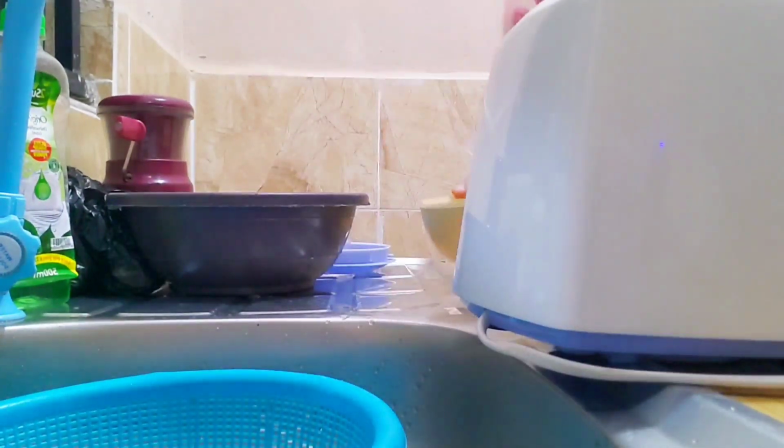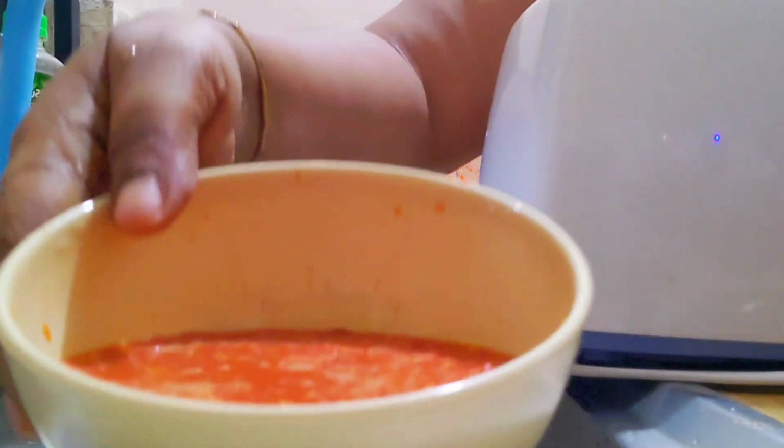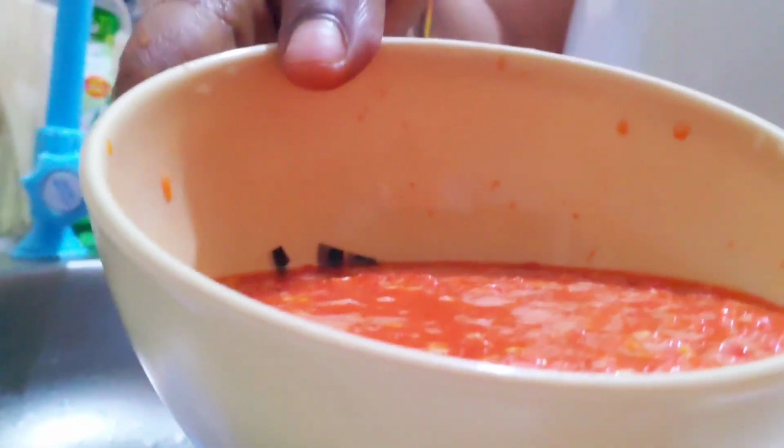And I'm going to do the same for the pepper. From this pepper, I'm going to take out some for the soup. I'll be using both fresh pepper and dry pepper for this recipe. Okay.